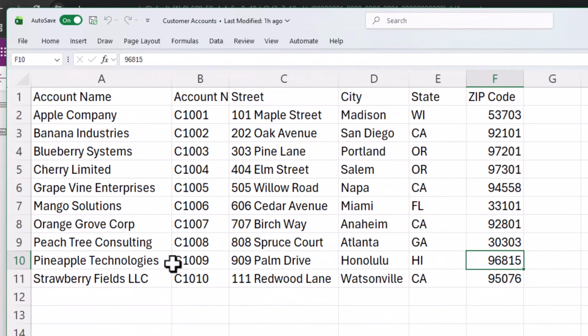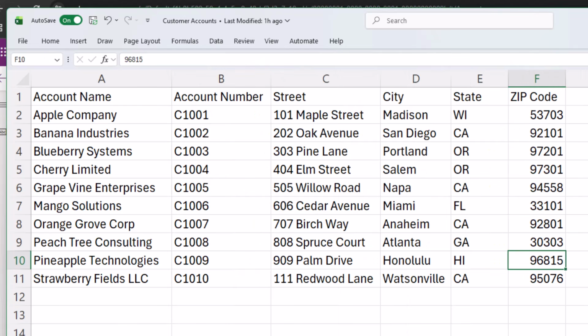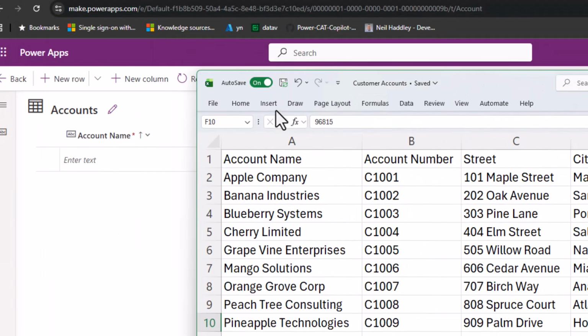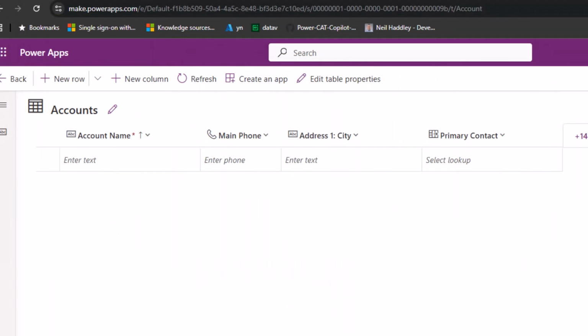We've got account names. All of the companies are based on fruits. I like Mango Solutions the best for some reason. We've got account number, street, city, state, and zip code. And we can use this information to populate our table over in Dataverse.